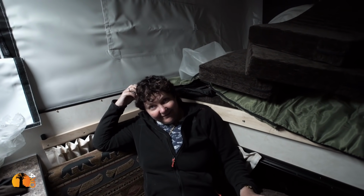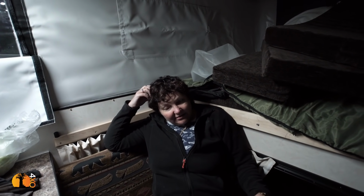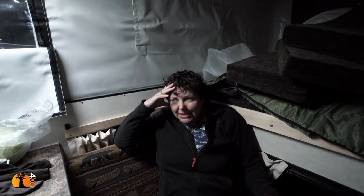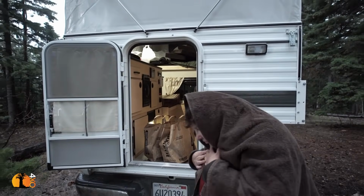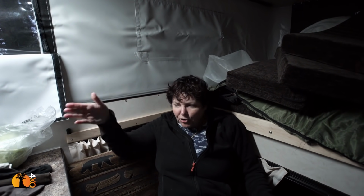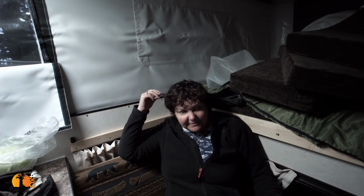So now, your new camper, does this help the design? The weather we've been having while we've been traveling? Oh, for sure. We had unbelievably hot weather in Death Valley. Furnace Creek was mind-bendingly hot for someone who now lives in England. And then into this, still ice on the ground outside. I mean, that's cold. And it's raining. And camping in the rain is never fun. Being in a nice place is fun. In the rain, not so much. So being able to come inside and be dry and relatively comfortable, cook a meal. Dry socks. Dry socks, yeah, those were washed. Makes a big difference. It really does.